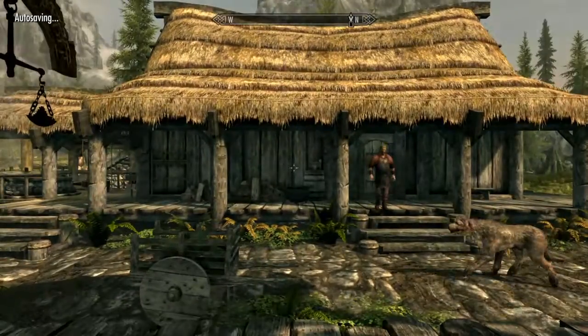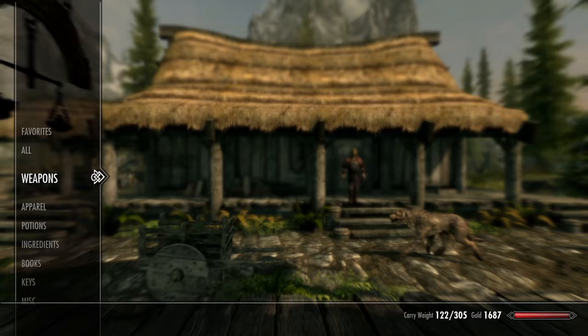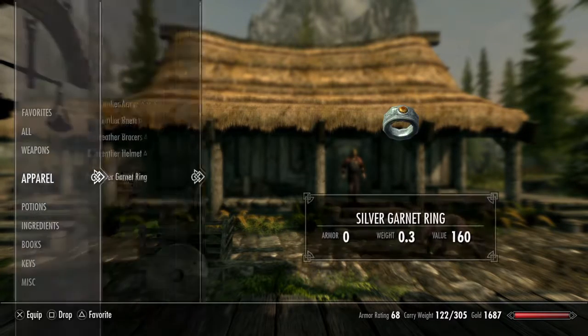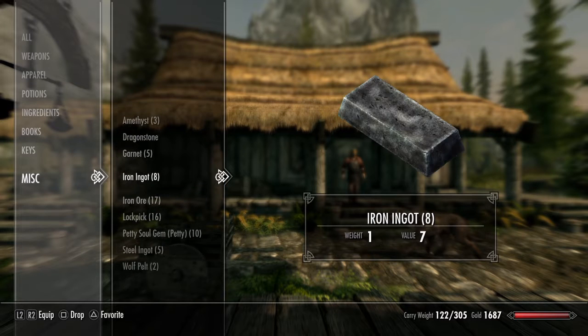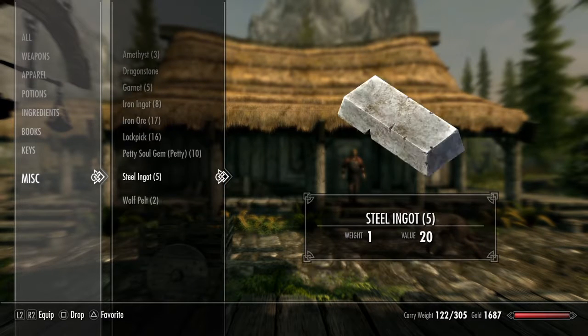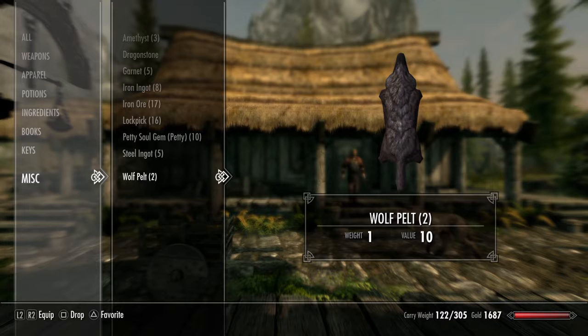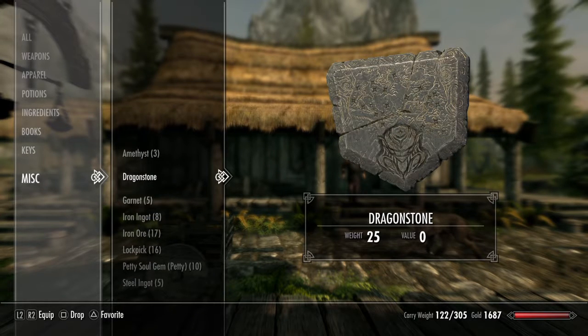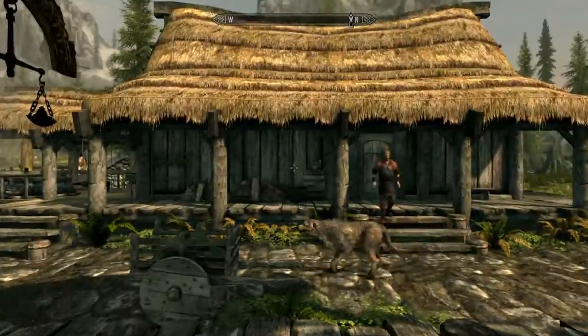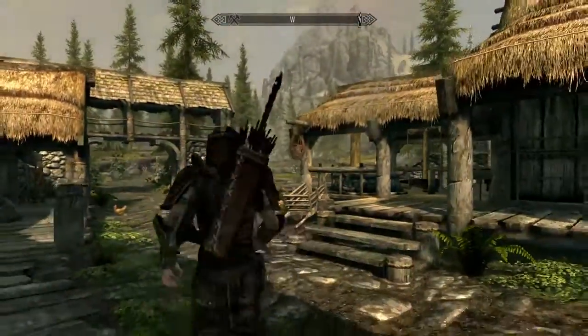So, yeah, let's see one thing. Alright, I have 122. A little on the heavy side because I think I have a lot of ingots. And the Dragonstone I think weighs 10. It weighs 25. I think with quest items, the weight actually doesn't affect you.